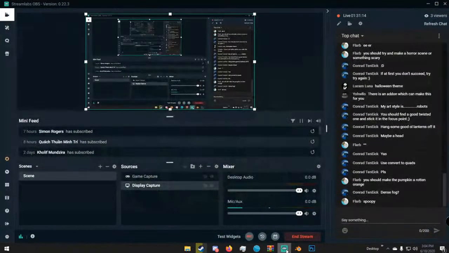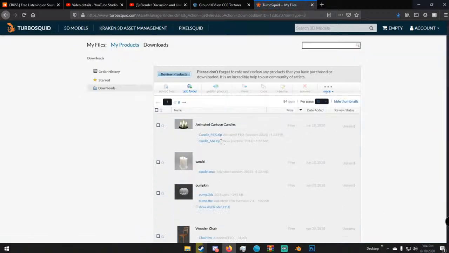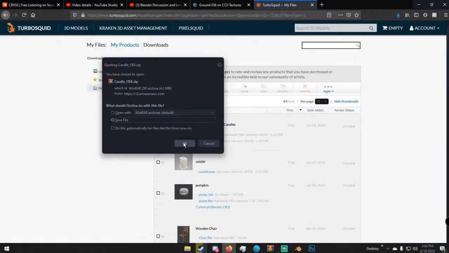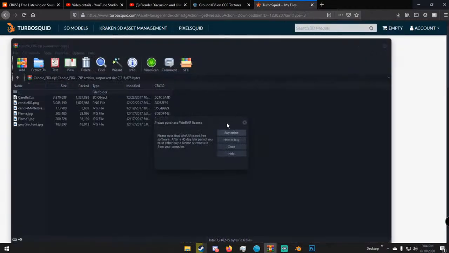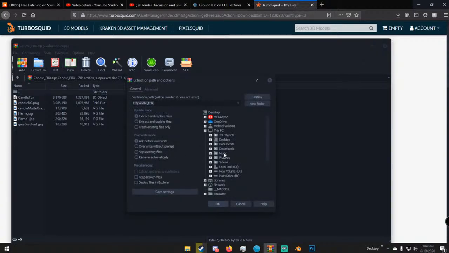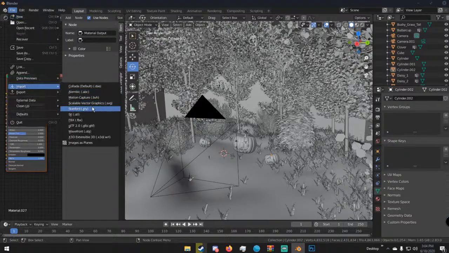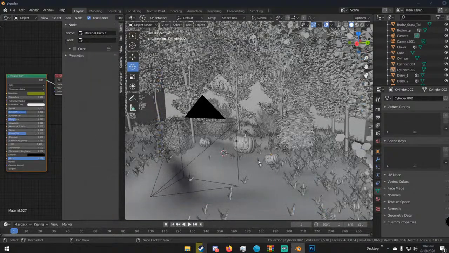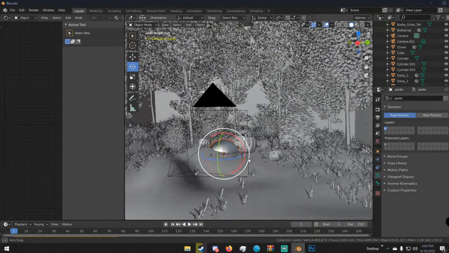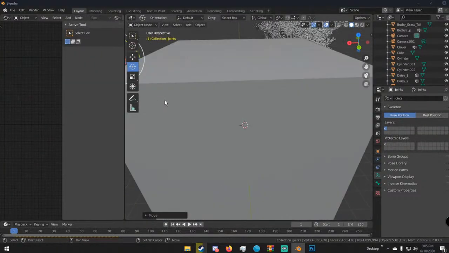Let me use this. Maybe. FBX. Extract to my documents folder, file, import FBX. What in the world is this thing?